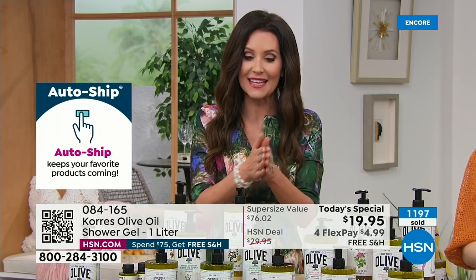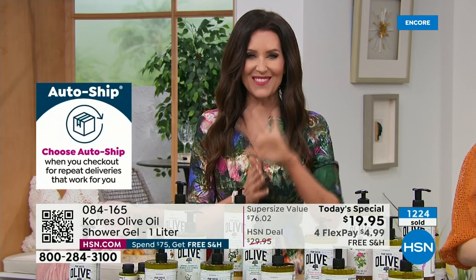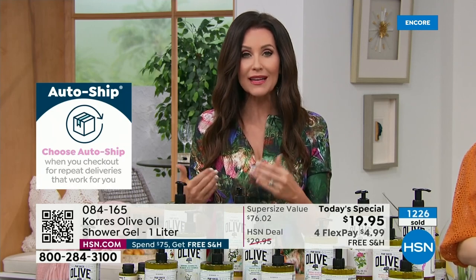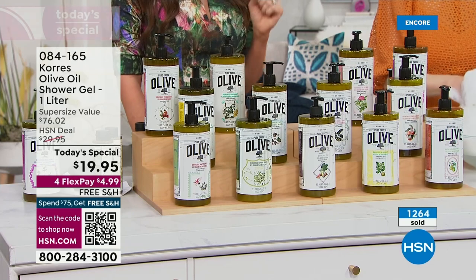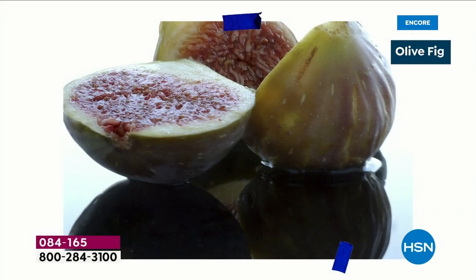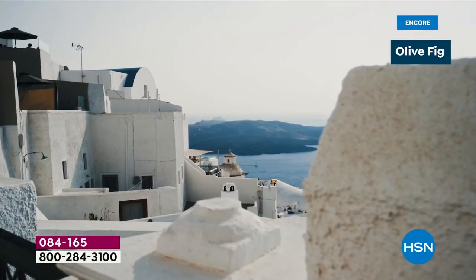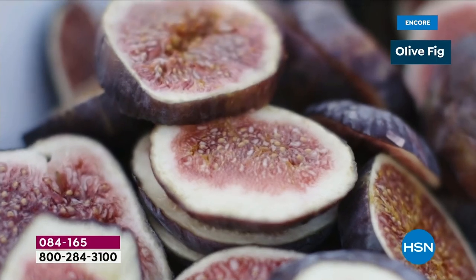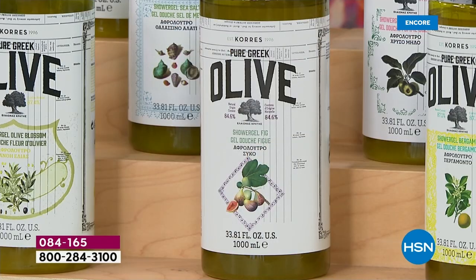Already 1,177 sold, and you get them home for $4.99. We're going to talk about the scents because they will start to disappear. Let's start with fig — it's never been in the liter size before, a special request from fig lovers. You get deep, juicy black currant and raspberry, a hint of coconut, and a little creaminess of nutmeg — luxurious, deep, rich, and sweet.